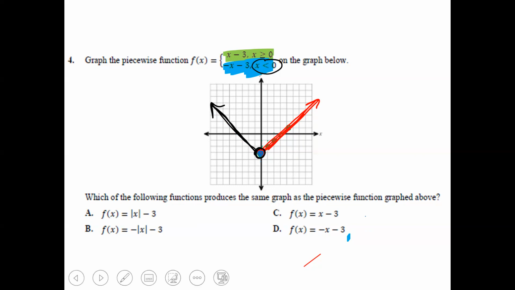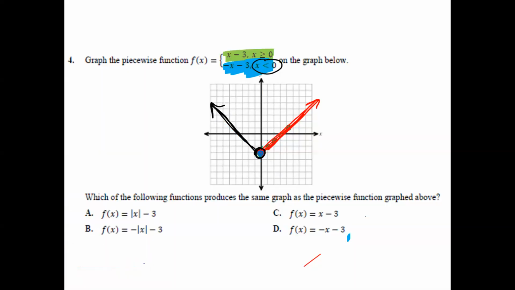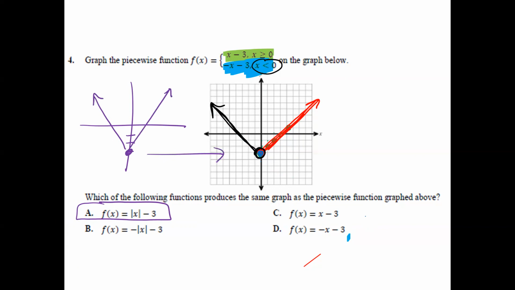So then looking at this, which graph shows me this? The only graph that's going to show me this is going to be the absolute value of x minus 3. Because remember, with this graph, you go down to 3, 1, 2, 3, and you draw a V shape. And guess what? That's exactly what I have right there. Okay, so your answer is going to be A as in apple.